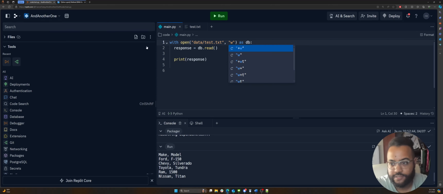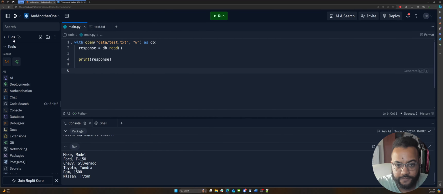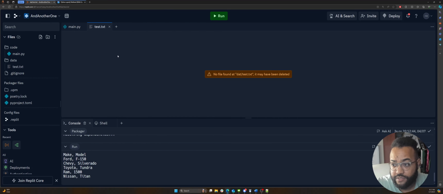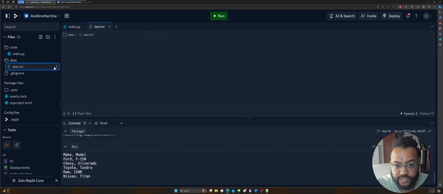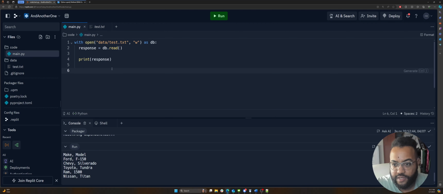Let's do this for science. So right now our file has data in it, right? Let's move this to the side here. And if you look at test, you're not available because I changed the folder name. So let's just take that and let's say W. And this is for science, by the way, so I could be totally wrong. I don't think I am though.